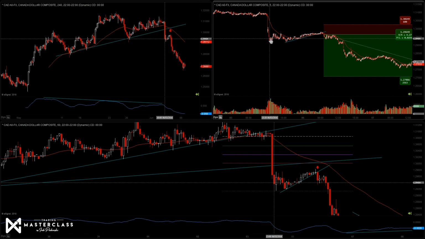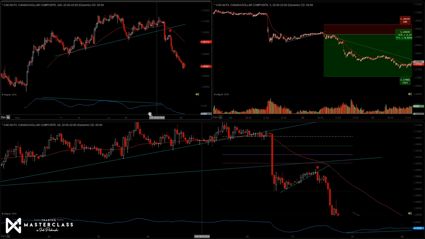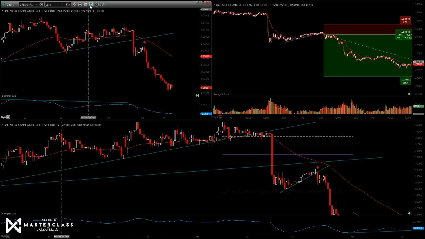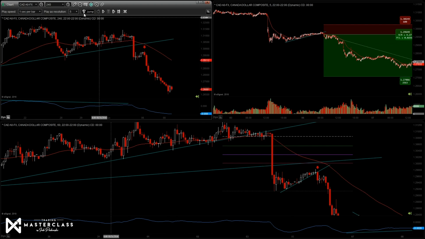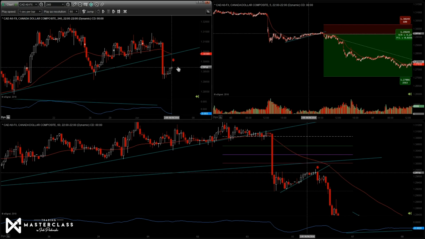So now we need to figure out whether this volatility is going to continue or whether we should wait for the CBO. So what I'm gonna do here is I'm actually gonna jump right back to that entry point, and go kind of candle by candle with you guys. So let's do that. On the 4-hour chart, I'm not gonna jump 5 minutes at a time because that will take us forever. I'll just jump 1 hour at a time on that 4-hour time frame. Speed it up a little bit. There we go. That should take us to the entry point.